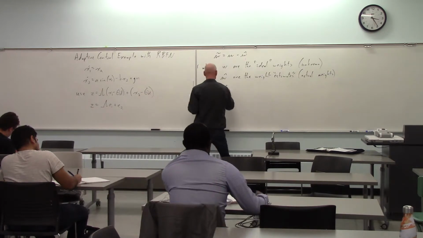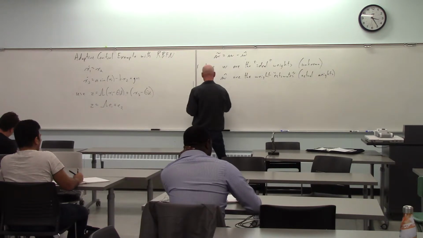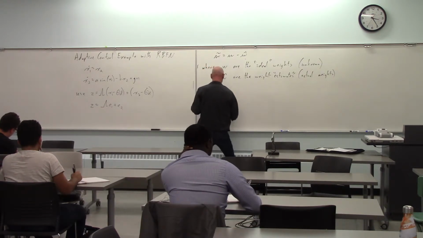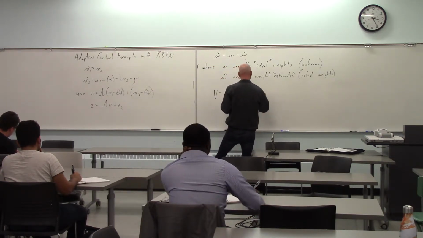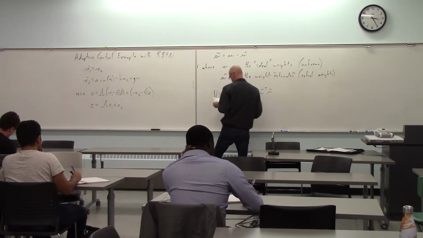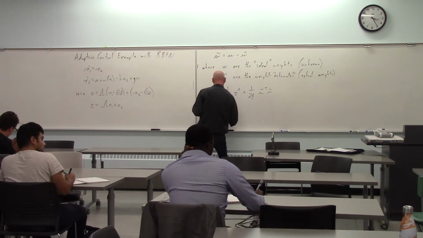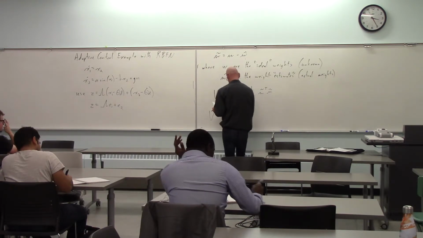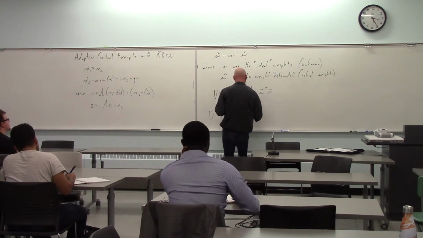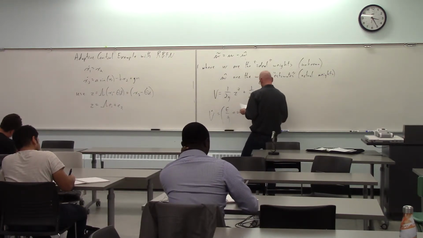So V dot is equal to, I'm going to use V is equal to 1 over 2G Z squared plus 1 over 2 beta W tilde transpose W tilde. And I am making things a little bit easier for this example by assuming I know what G is. I can deal with an unknown G, it's just a bit more complicated, so I don't want to introduce it right away. Let's just keep with a simple example to teach you the techniques.